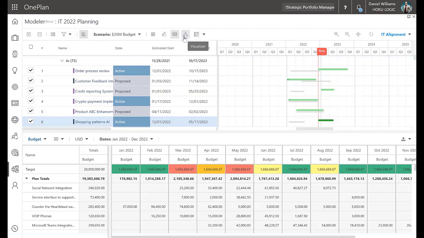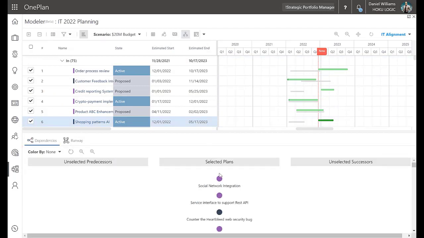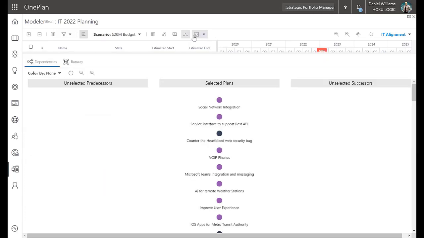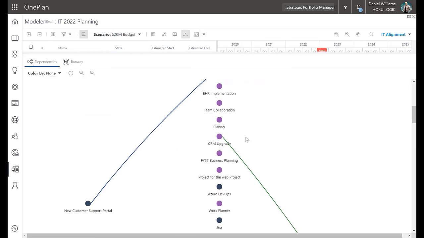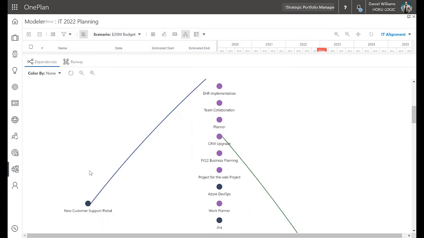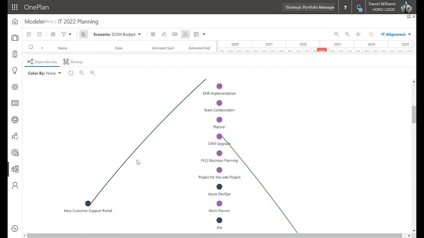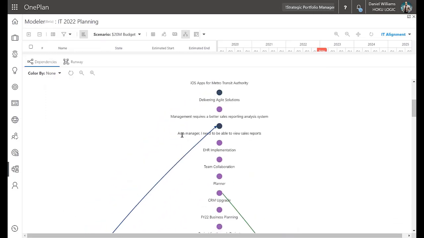Now, another important element when you're doing prioritization is understanding project dependencies or portfolio dependencies. And so here's a view where I'm looking at my scenario for $20 million, and I can quickly see here in the middle are the projects that have been selected. And then the ones on the left are projects that are predecessors to the ones that have been selected, meaning I need to make sure this new customer support portal is included in this portfolio in order for me to achieve, as a manager, I need to be able to view sales reports.